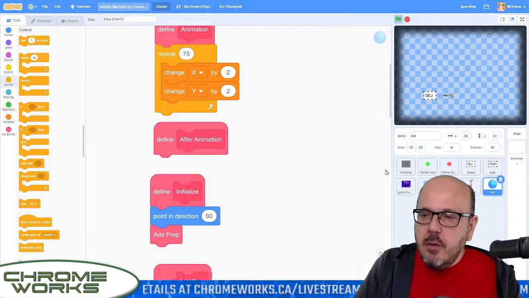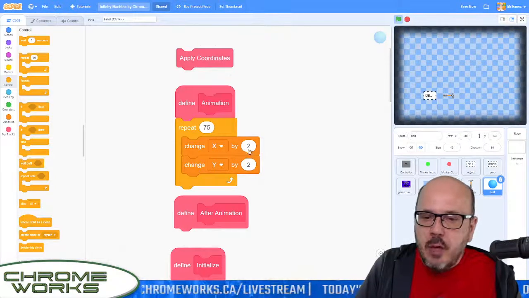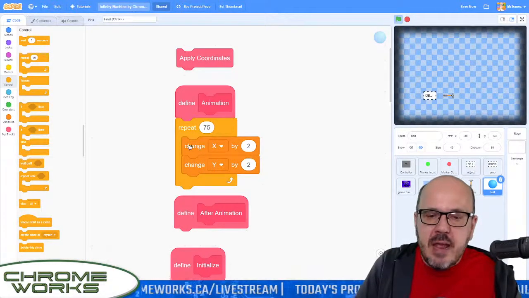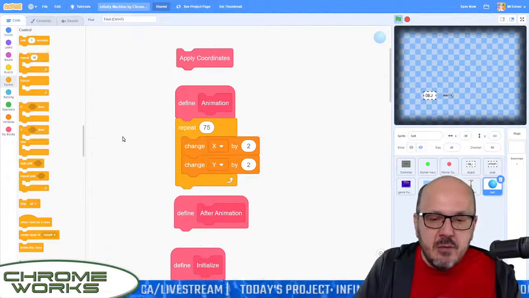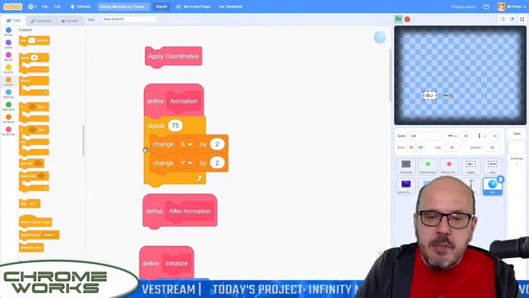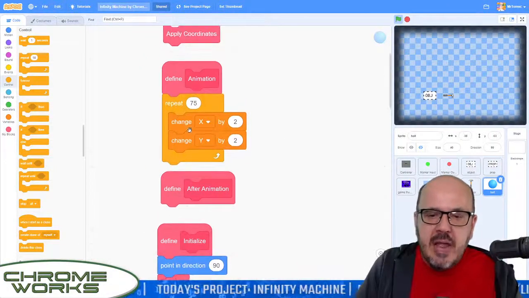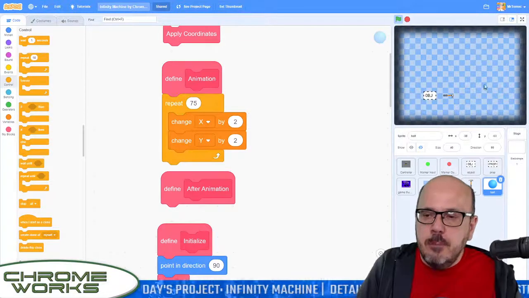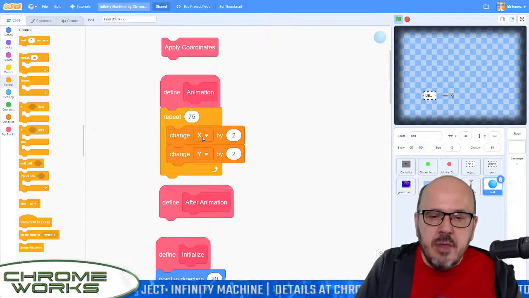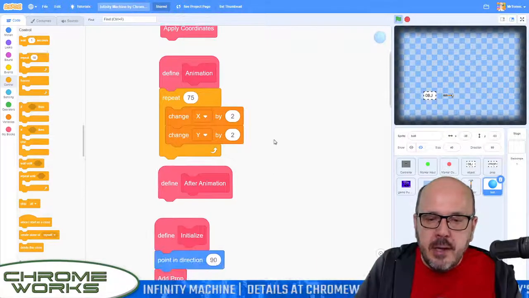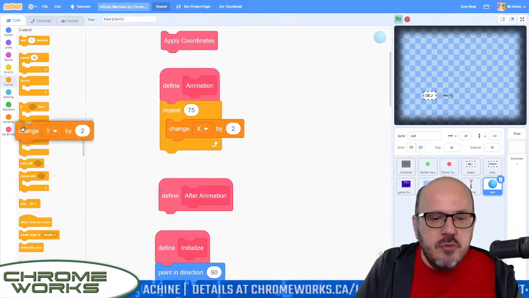do. Okay, so we've got a Rube Goldberg device starting to move here. We have to change its X and Y coordinates to make it go across the screen, but I was just saying that we don't use the regular X, Y coordinates inside Scratch here because we're having this thing move across this gigantic screen that could be thousands of pixels across. And if we just do X, Y coordinates, things are just going to move inside this screen. We want it to move inside the bigger world, and that's why we're taking this new X and Y coordinate and implementing it here. So I want my ball, let's just have it move horizontally across the screen.